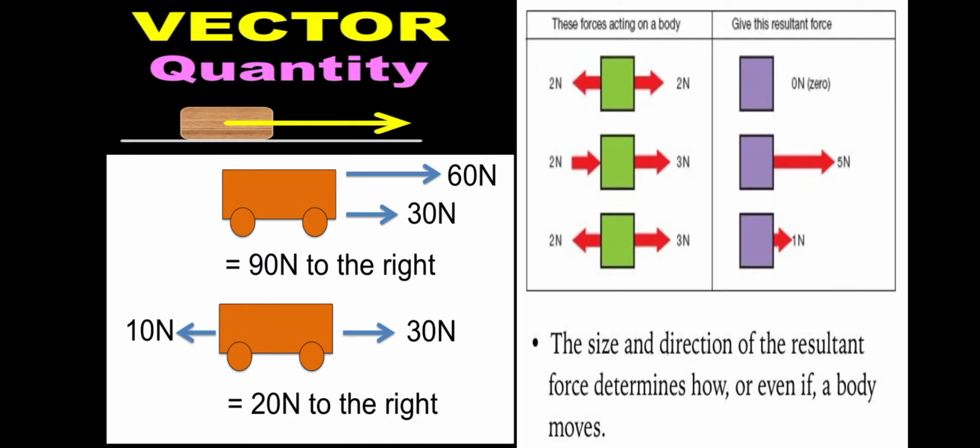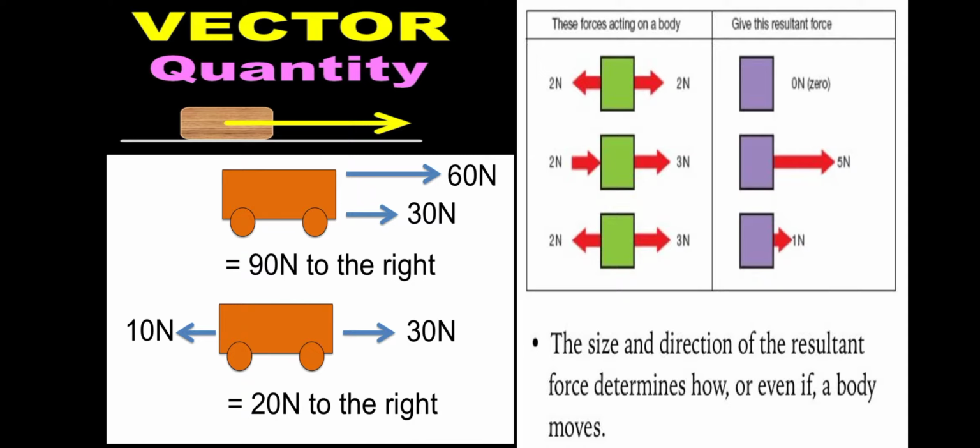In the next example, we can see that the object is receiving force from both directions. The object is moving towards the left with a force of 10 Newton, and there is also a force applied from the right side of about 30 Newton. The resultant force that the object will experience is 20 Newton, and it will move to the right as more force is being applied in this particular direction.